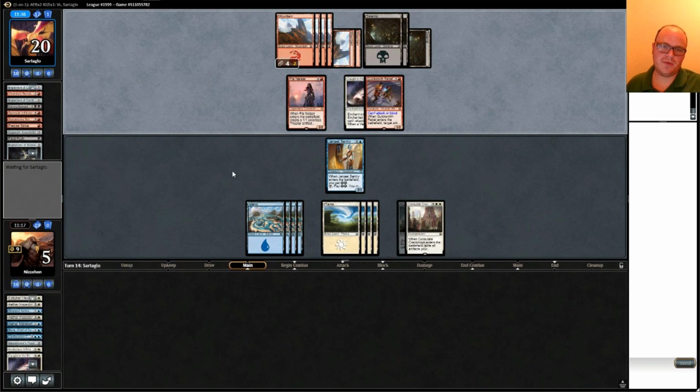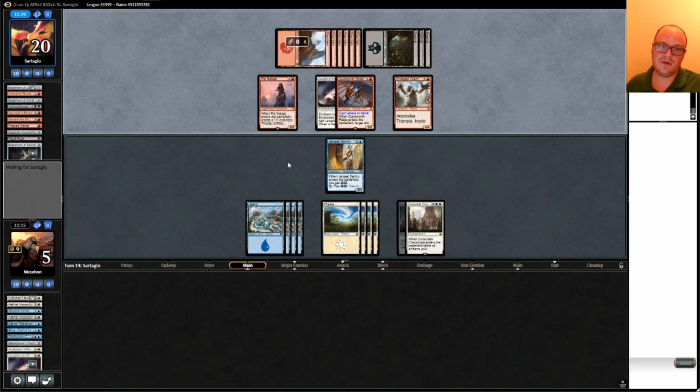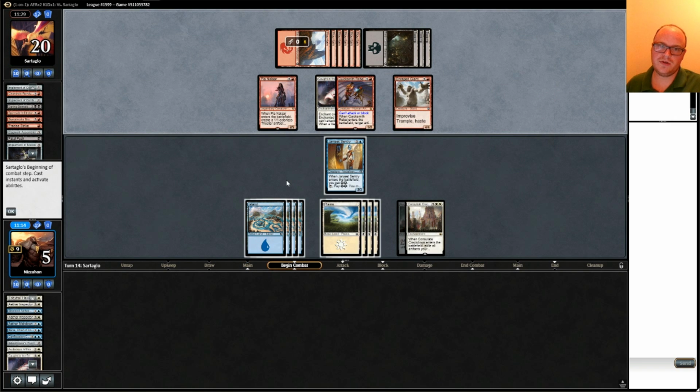I don't think I'd tap her right now, actually, since my Janjet Sentry can block her straight up. Oh, God. Yeah, we're going to have to tap that. So, although I actually wouldn't this turn. I'm actually not going to this turn. Yeah, I am.